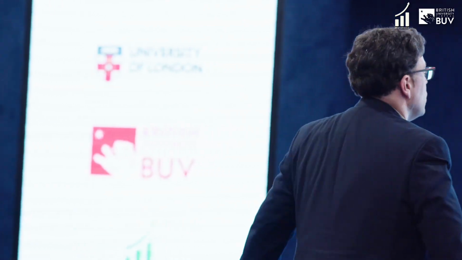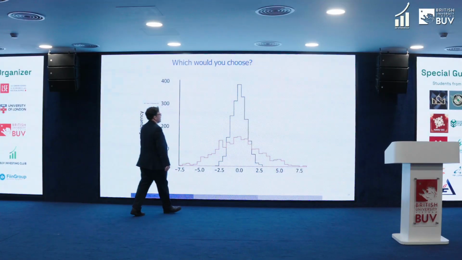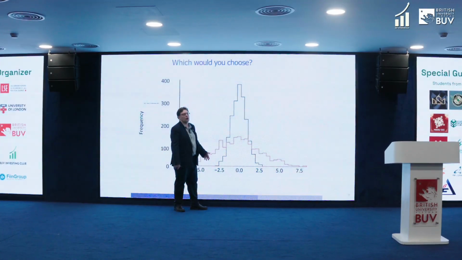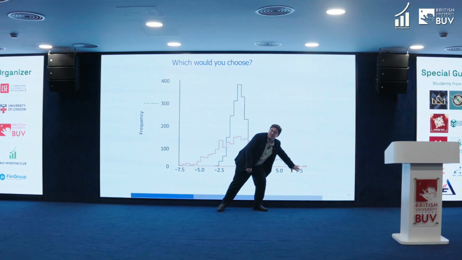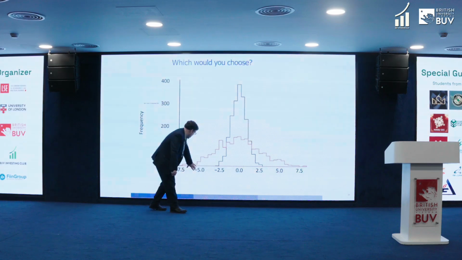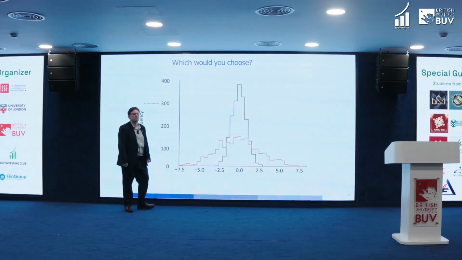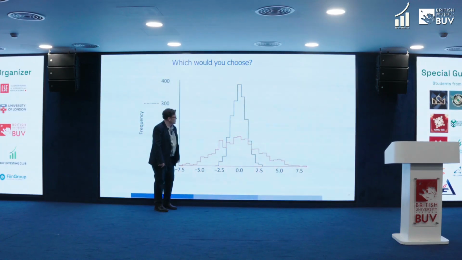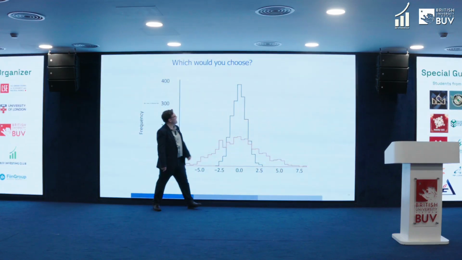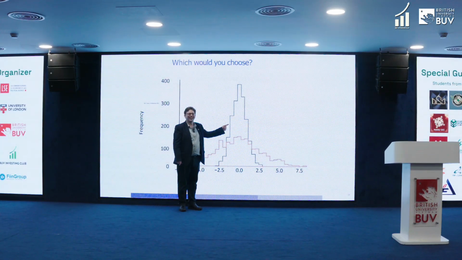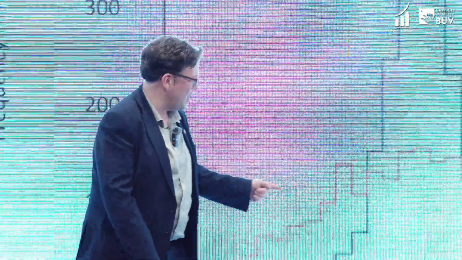Now, which would you choose? Let's say these are the historic returns of two company shares, the black one and the red one. So we're looking here at a big return of plus 7.5%, a low return, a loss, of minus 7.5%. I'm curious, for yourselves, if this was your own money, hands up if you would invest in the black stock. Great. Hands up if you would invest in the red stock. Great. So we have a difference of opinion in the room.